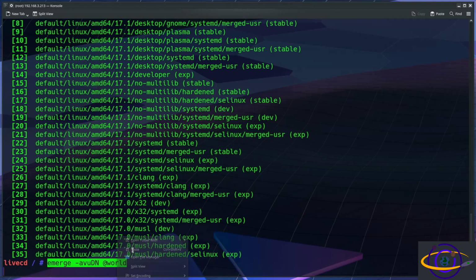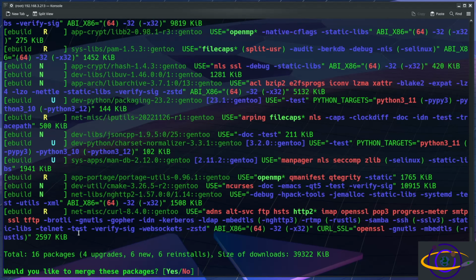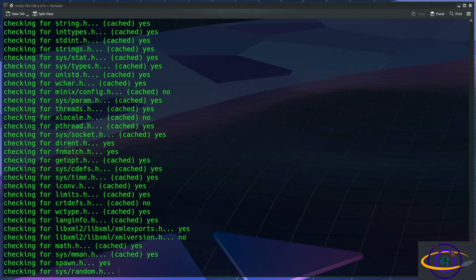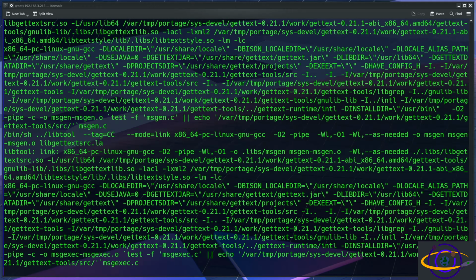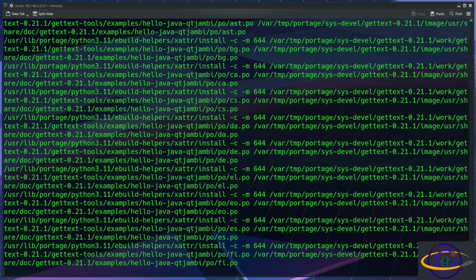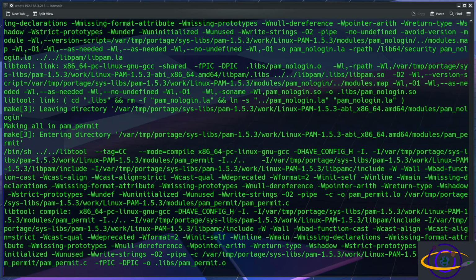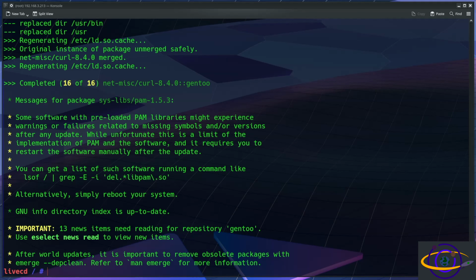All right, so here we are going to run an emerge world. So we're basically going to rebuild and reinstall all the packages that we have selected for our system right now. I think this counts as the core of the install. And I sped that up. See, it finished. That actually took a lot. I think that took around an hour or so. I didn't time it, but I think that was about an hour on this system.